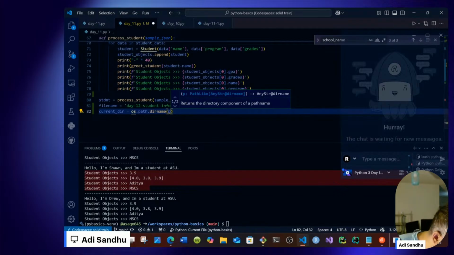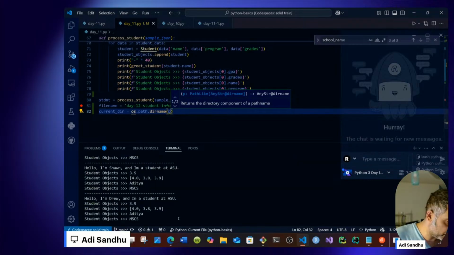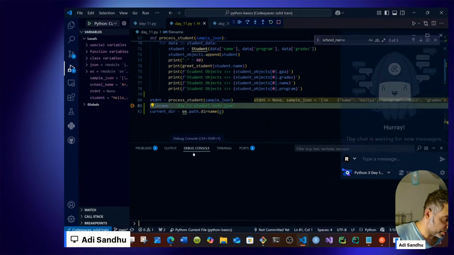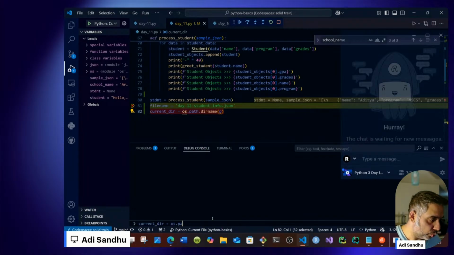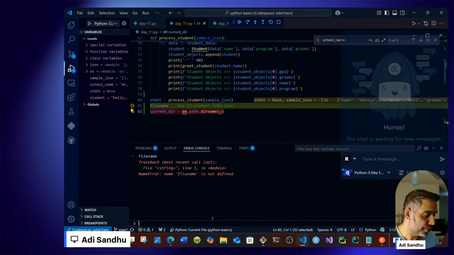Okay, let's run a debugger here really quick. We're gonna have to create this object, and I don't really know the syntax for it. So let's go over here. Let's go to current dir. Okay, so just so you guys see what's happened so far, file name, it's not run.